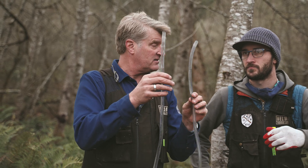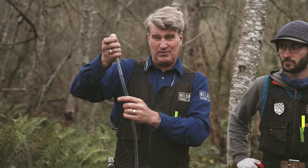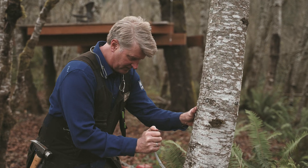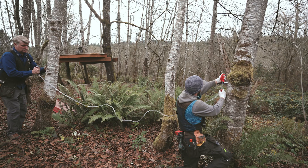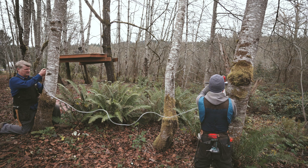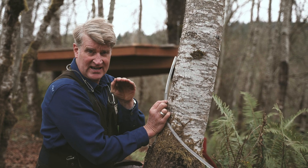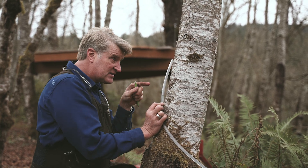Charlie's going to take this end to tab number one, and I'm going to take this end. You just cover it with your thumb while you move around so you don't spill any out. He's going to go to his side and I'm going to come over to this side of tree number three. I'm going to release the top and Charlie's going to find his water level to settle.